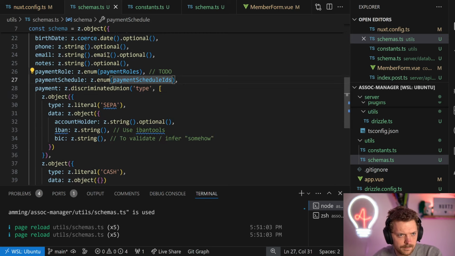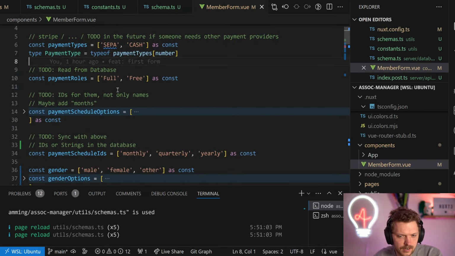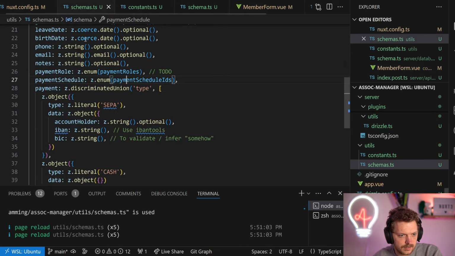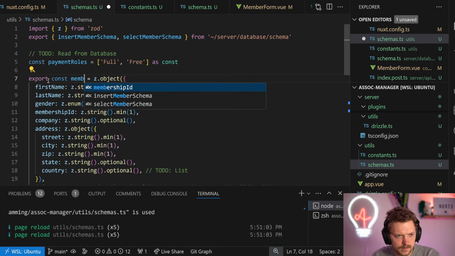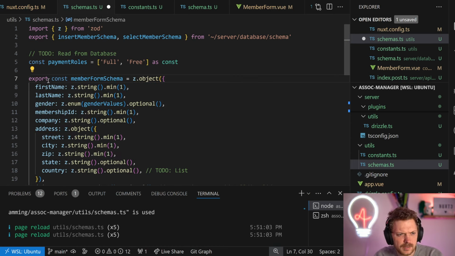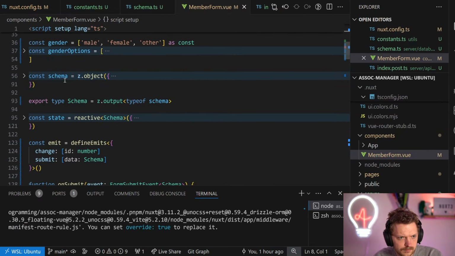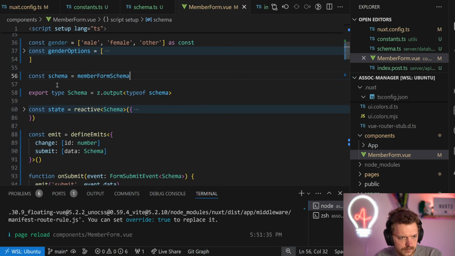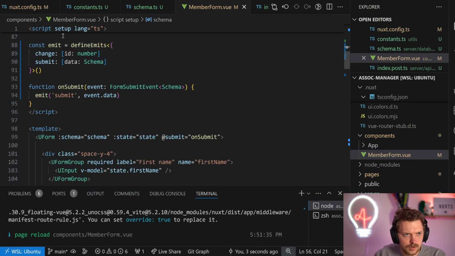This looks phenomenal. Okay. So after a bit of type juggling and a bit of moving things in here, we can use all of that. Now export const member form schema. I'll probably give it a different name at that point, but this will work.